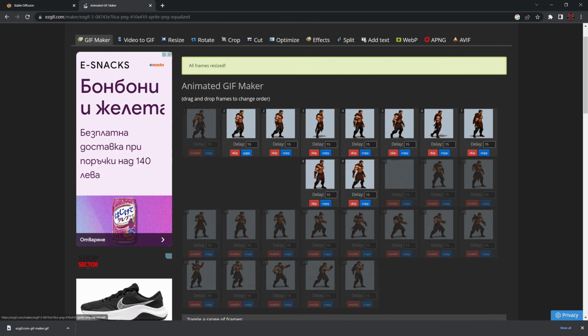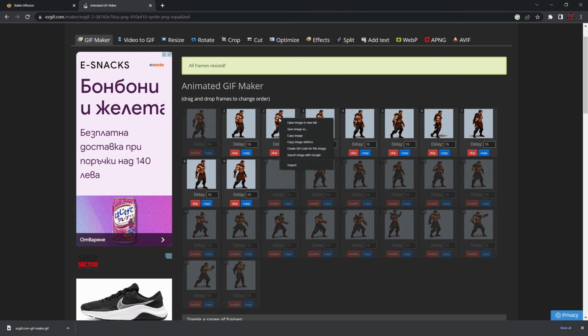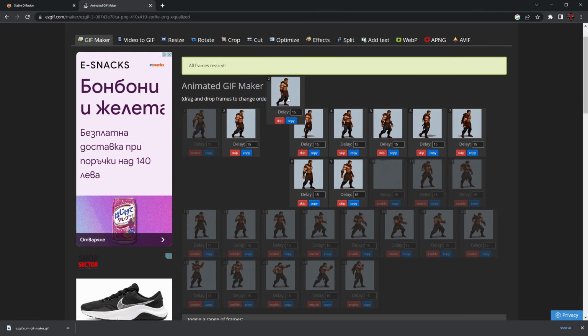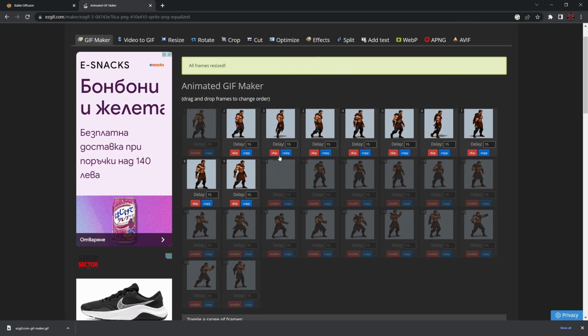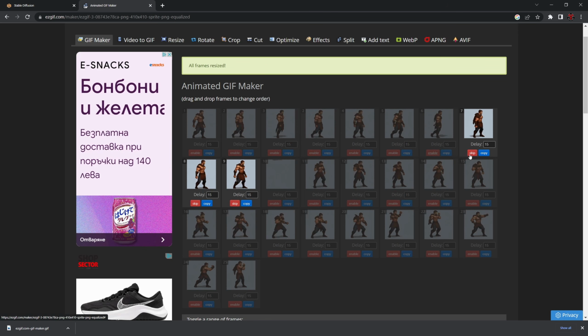Next, let's keep those. Skip. And let's enable our first 5 frames from the walking idle animation.